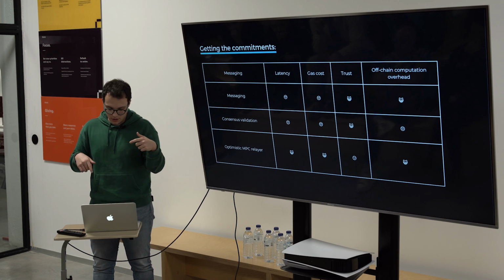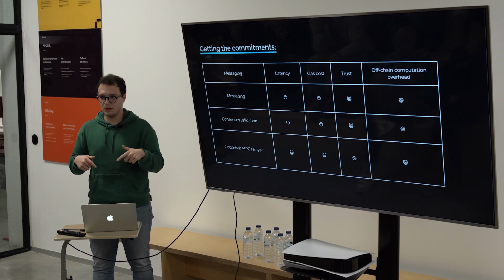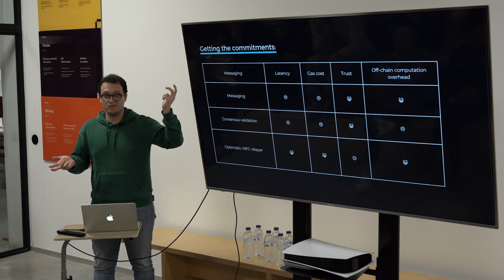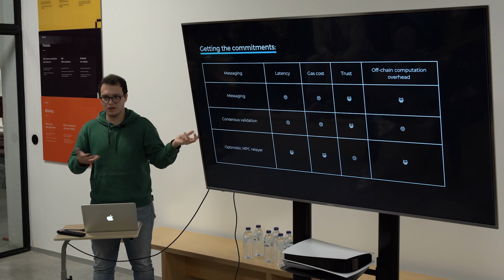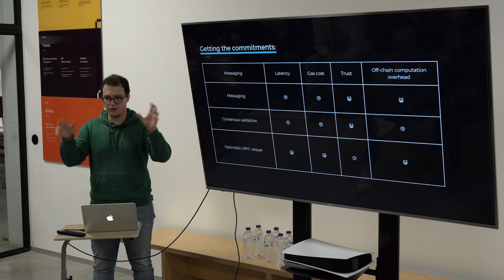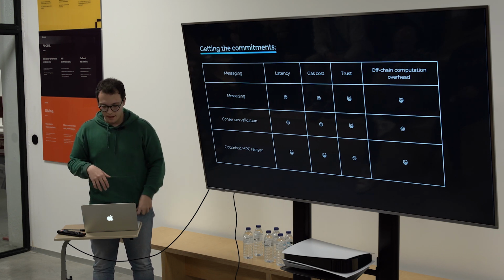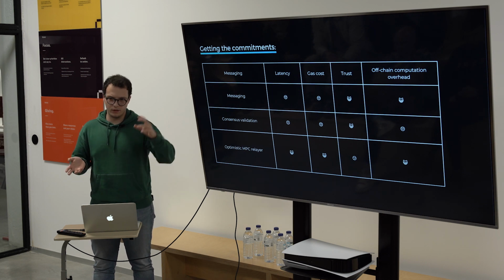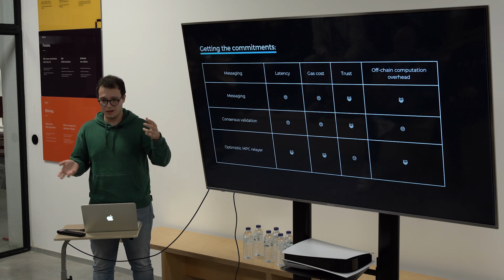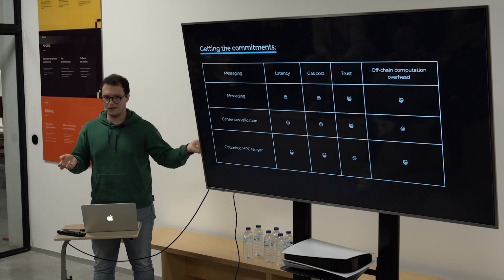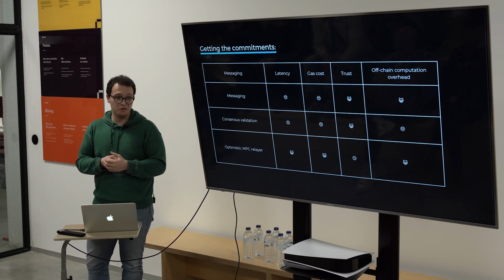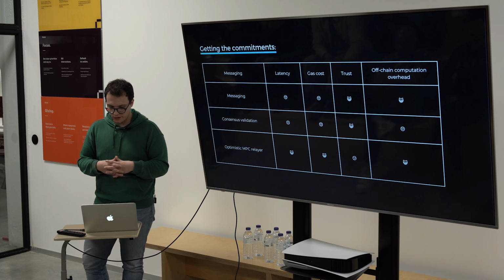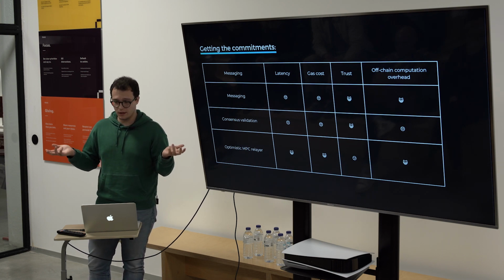Second approach, consensus verification. Why consensus verification is actually cool, and why I'm even mentioning it, is that at the end of the day, consensus is about all of the nodes agreeing on what the latest block hash is. So that's it, and this is also computation. So what if we can just prove this computation, or verify all these attestations inside some smart contract? Latency, we have a little bit of latency because, like I said, we would very likely want to prove this computation, because that's many attestations, many signatures to verify. Doing that inside the smart contract is probably not the best idea, unless you are Starknet. Gas cost, well, we need to verify a pretty big proof, so that's also going to cost us a little bit. Trust, we don't need to trust anyone, right? Because we literally act like a light client.